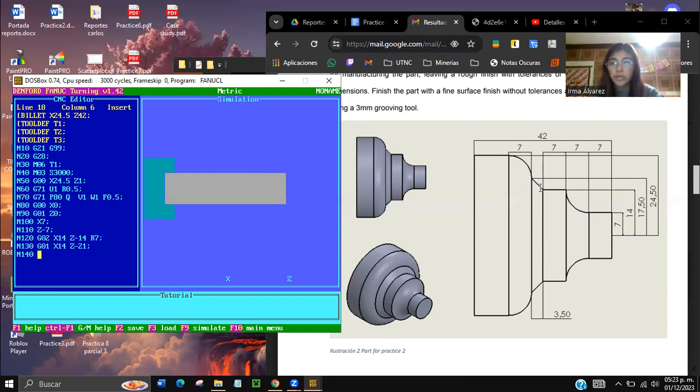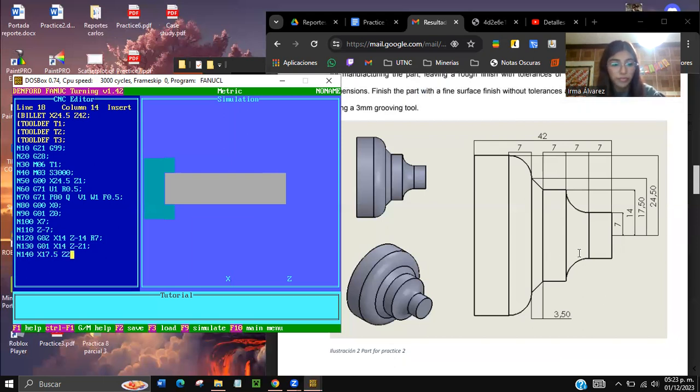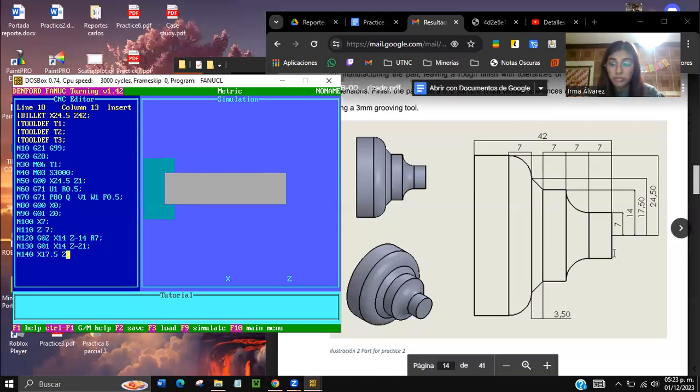We are going to go to the X 17.5, and a C of 3.5 plus 21, so it's 24.5, a minus 24.5.